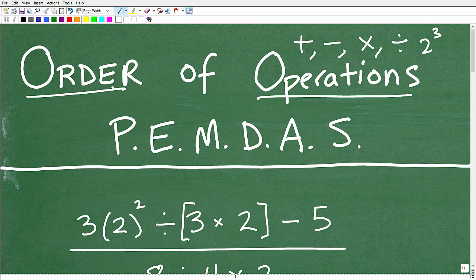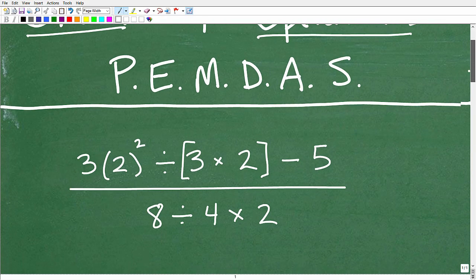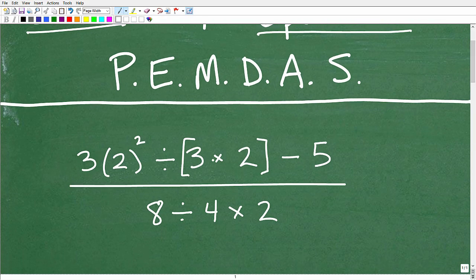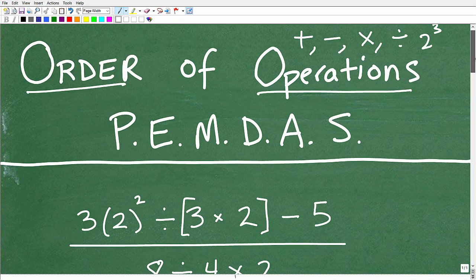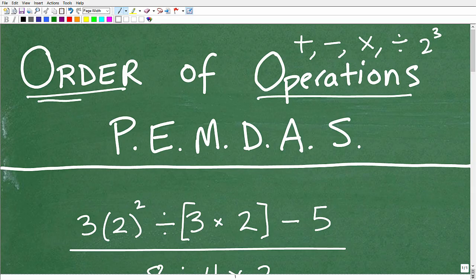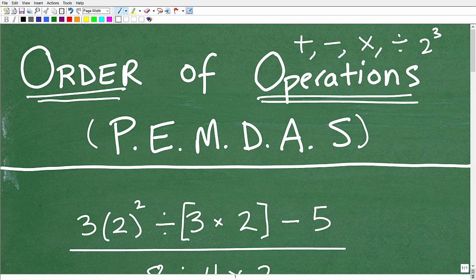We need to follow a particular order because our problem has all kinds of things going on — multiplication, subtraction, division, powers, fractions. What do we do first? If you don't follow the correct order, you're going to get the wrong answer. So order definitely makes a difference, and PEMDAS is our directions — the order we want to follow. There is a very specific order to simplifying expressions that have all these mathematical operators.